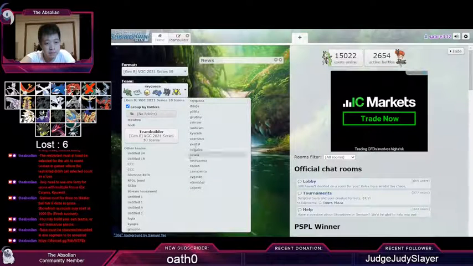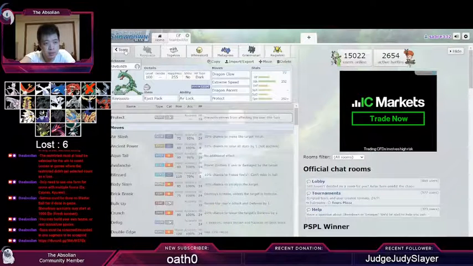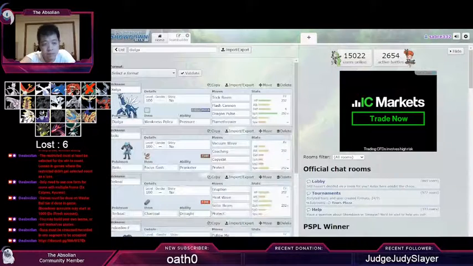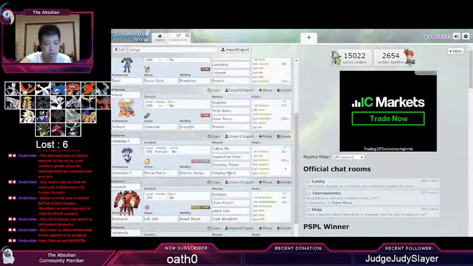So for my next team, it's a Dialga. Another interesting build. What my Dialga build is, it's a Trick Room team. So yeah, Dialga with Trick Room, Flash Cannon, Draco Meteor, Flamethrower, Vacuum Wave, Eruption, Heat Wave, Solar Beam, Protect. This is a pure Trick Room team.